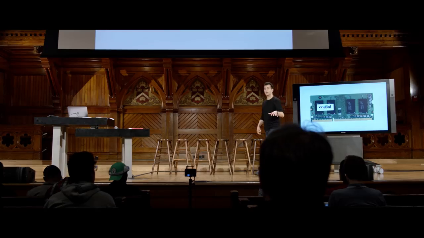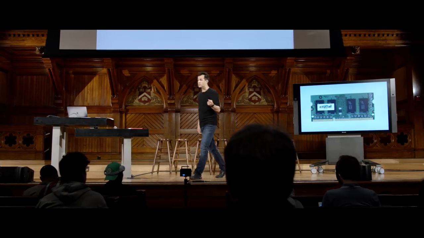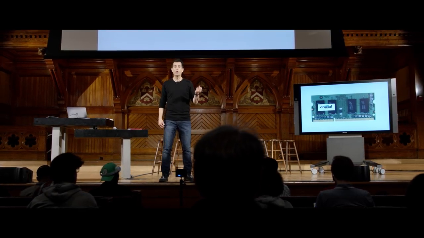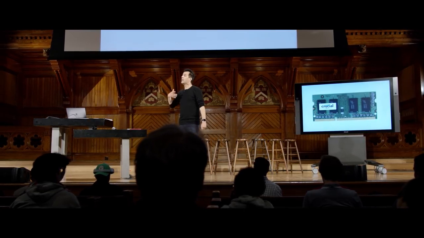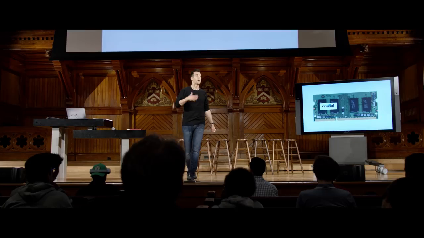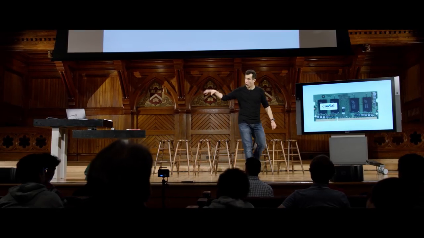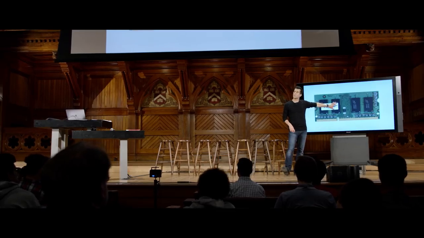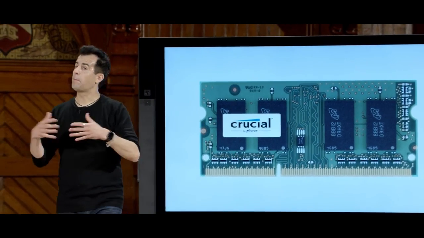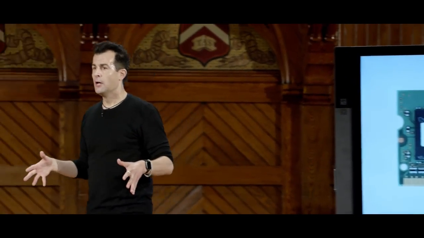RAM is powered only by electricity. It's only used when the power is on or the battery is charged. And it's where your files and programs live, effectively, when you double click on them and open them. So when you double click on something like Microsoft Word, it is copied from your hard drive long term into this type of memory, because this type of memory, though smaller in capacity, you don't have as many bytes of it, is much, much, much faster.